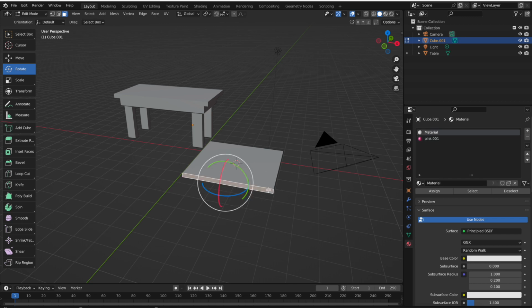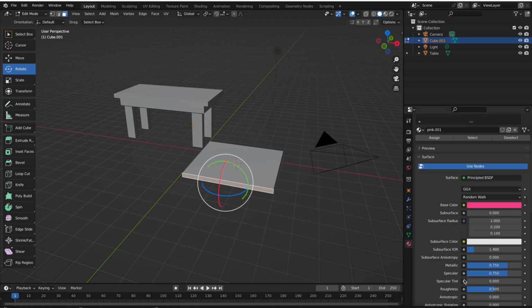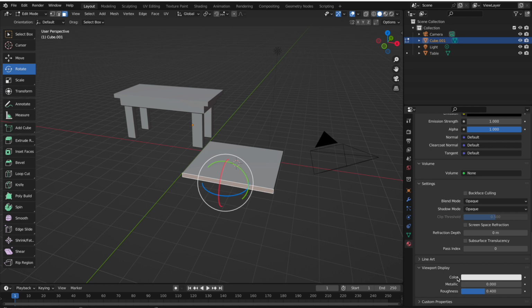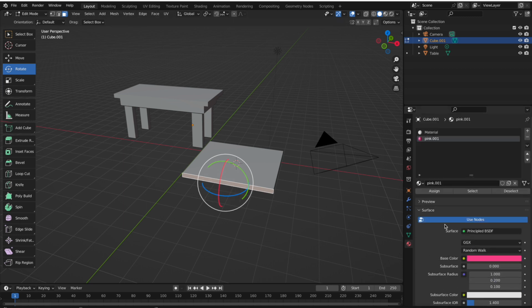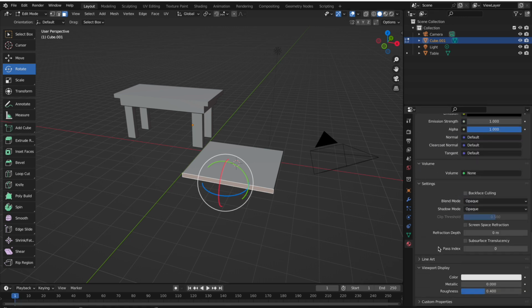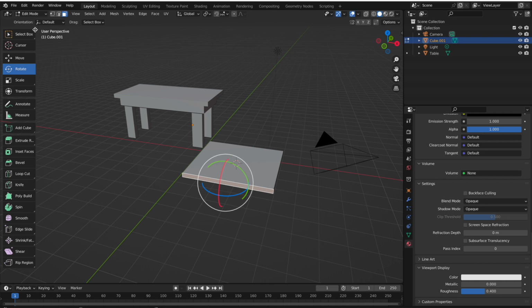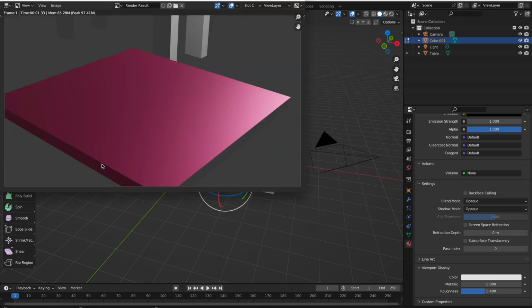You can go back in, let's say I want that one now, and you can just hit assign. Now, the problem is, because I didn't do viewport display for any of these, it's not popping up there. You do have the option to go back in and change that, or to assign this color again to that so you can see what's where. But for now, if we render it, now you can see where I've added that one as well. So you can have a ton of fun doing this.